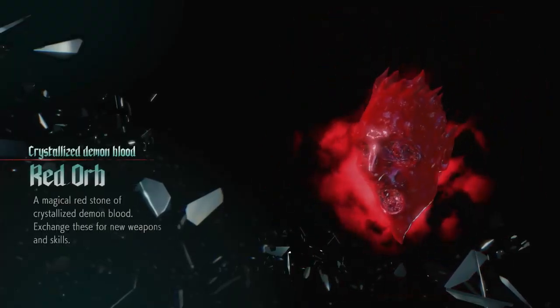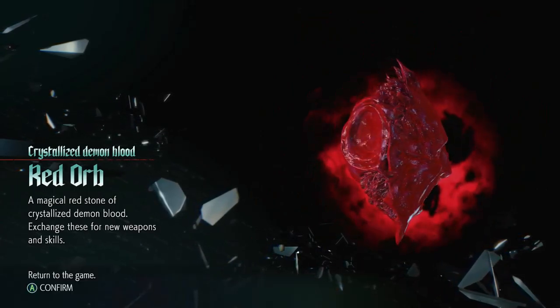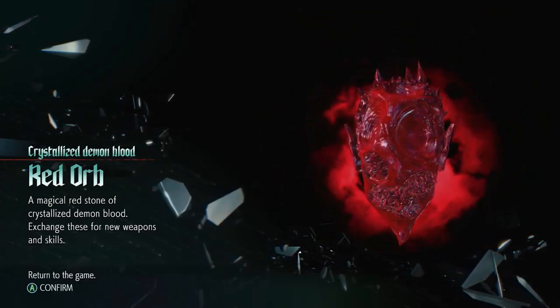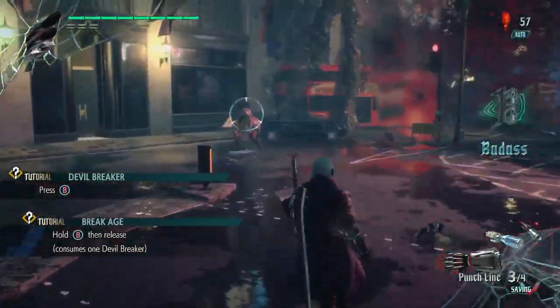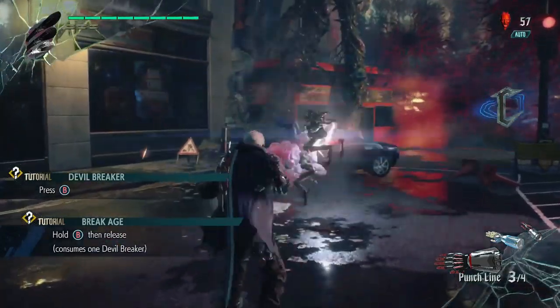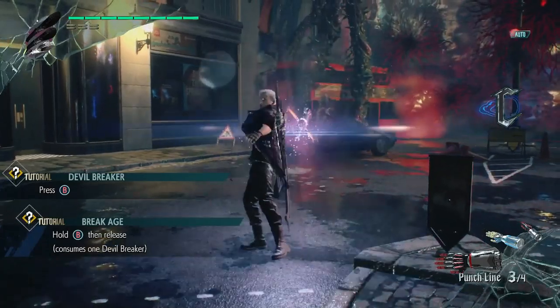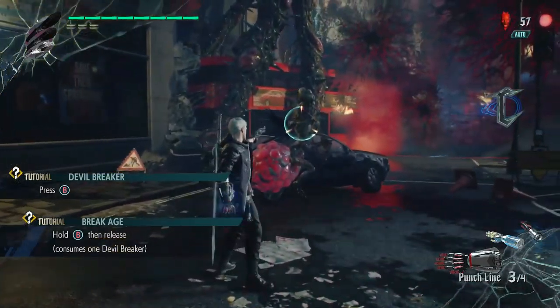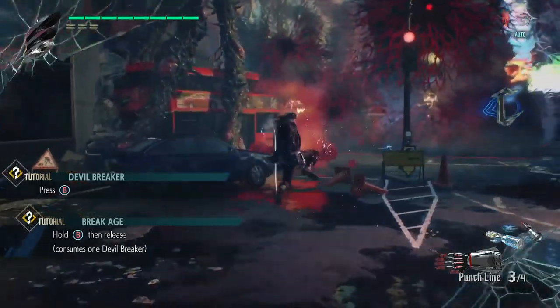Oh snap. Crystallized demon blood, red orb, a magical red stone of crystallized demon blood. Exchange these for new weapons and skills. Okay. Go, baby, go!